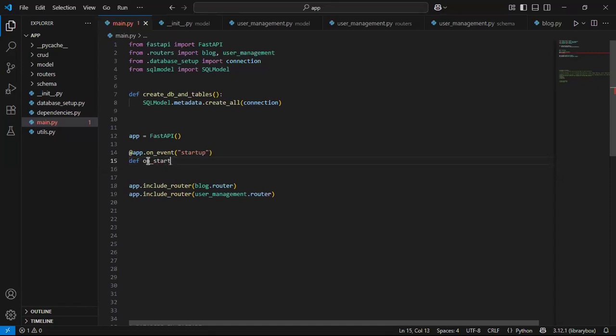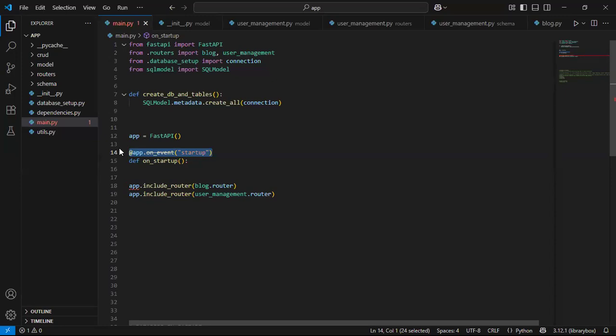Sorry, startup, right? And then here it's going to be a normal function that does nothing. This function just carries a decorator that says only invoke this function when this event has happened, the event of turning on our server.